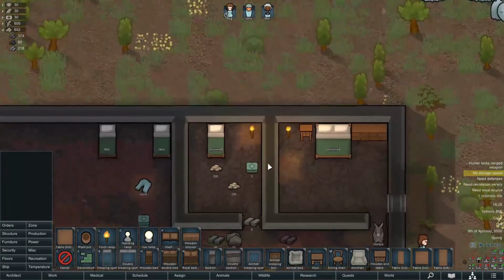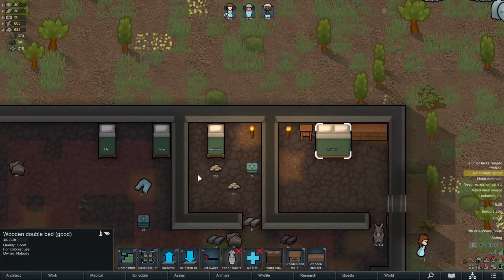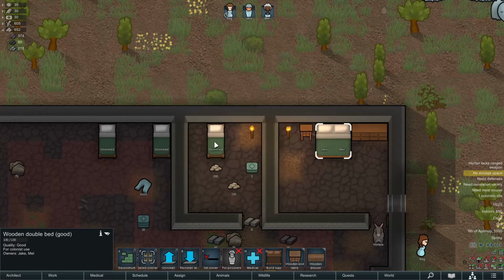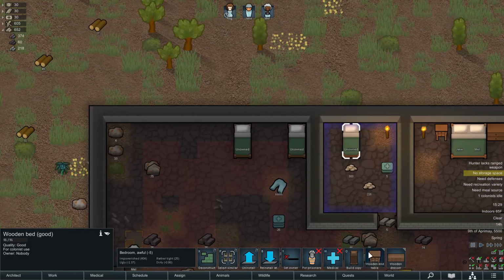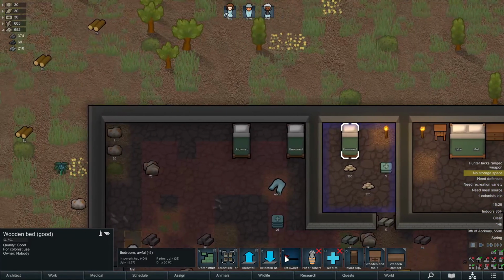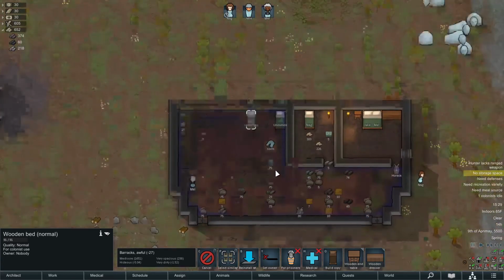Alright, we've managed to finish both of these rooms. And we can just set the owner. I think it was Mel and Jake. And then we can put Nag in here. Actually, I think both are of good quality, so that's pretty good. And then we can just deconstruct these guys.